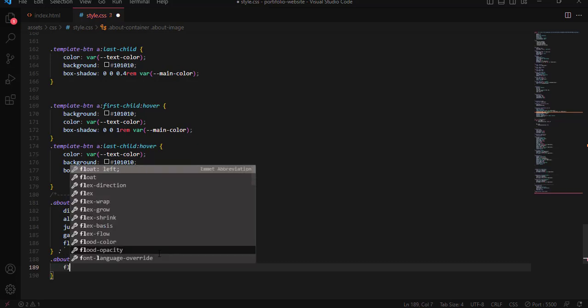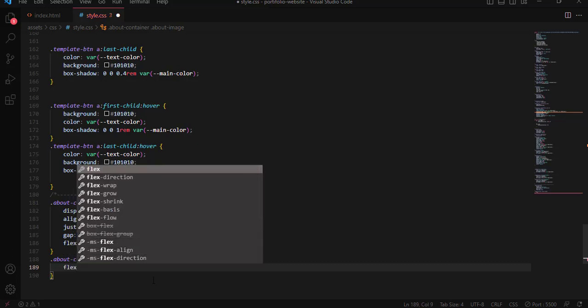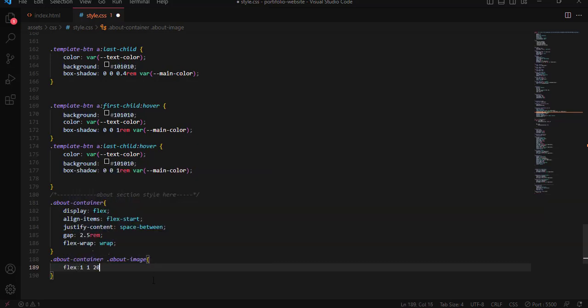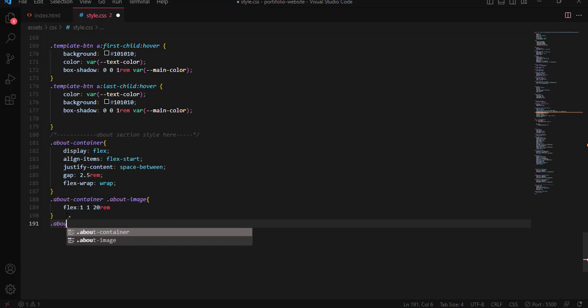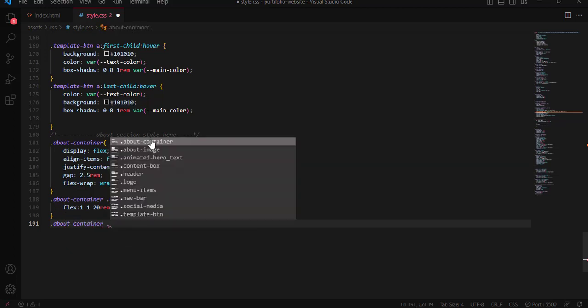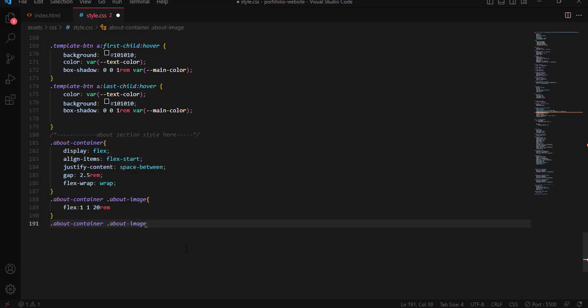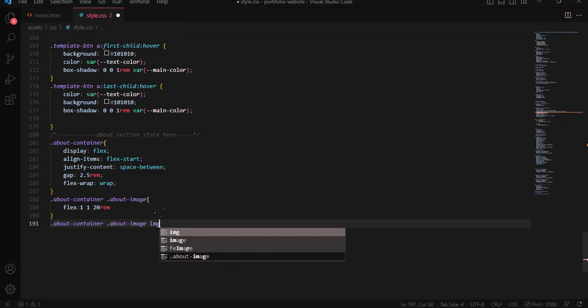After that, using this class selector about image, let me style the image right here. So the image width right here, flex 1120. After that, again, we have another class name right here, about image.